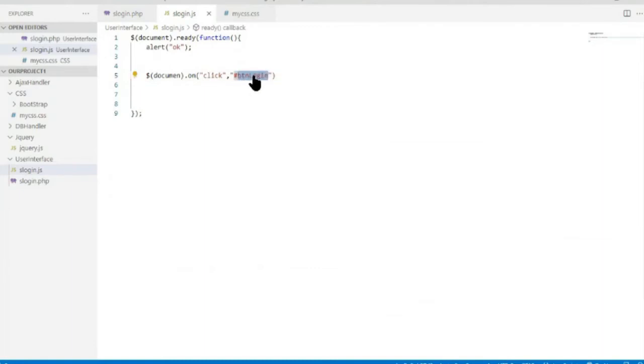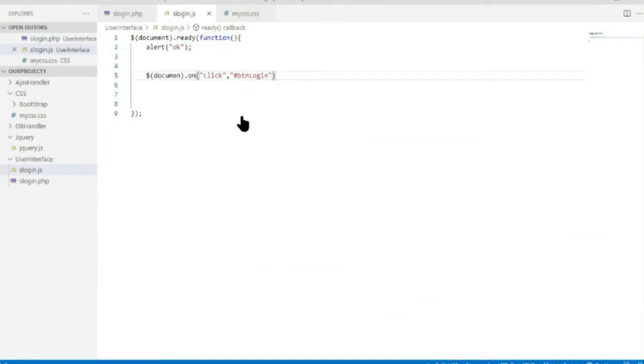It is the way we select a particular HTML element. Sometimes it is the ID of an element, or sometimes it could be the class name of the element, or even the name of the element, like button. So if it is an ID that you are using, you'll be using this special symbol hash in front of the name. It means you are actually looking for an element whose ID is button login. In the coming videos, sometimes you'll be using a dot there, or sometimes you might not use anything.